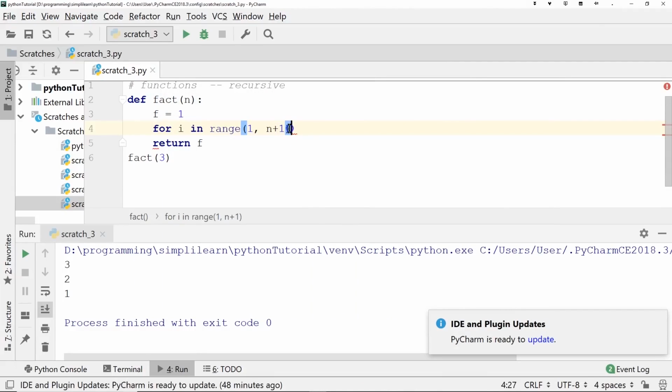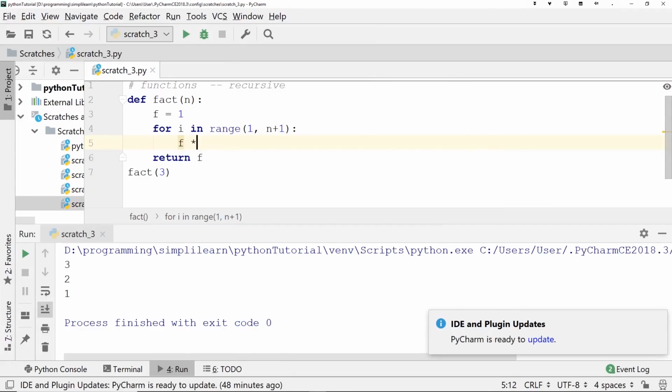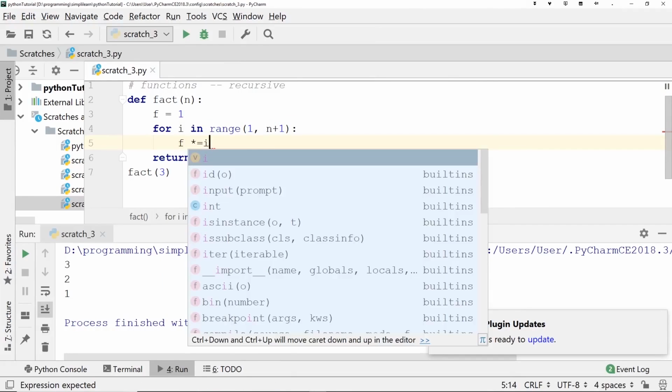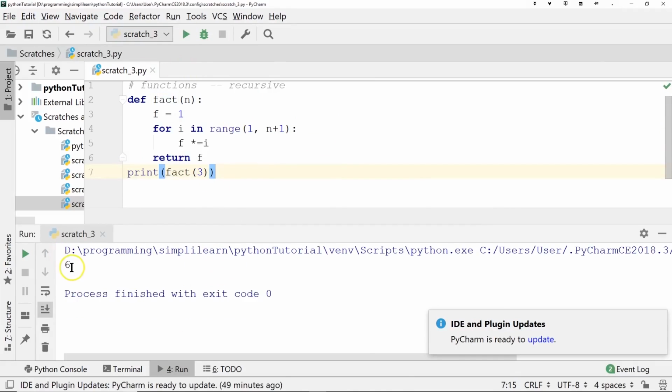Remember, it doesn't include the last one, so we have to add that extra plus 1 on there for our range. And we simply do f equals f, we can actually do this the Python way, f times equals i. So f equals f times i. And it just keeps going through and finds out what all the factorials are. And if we do this, return f, we can print our factorial of 3. There we go. And we run this, and we'll get a nice value 6.